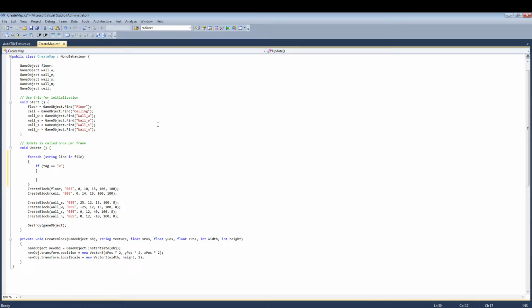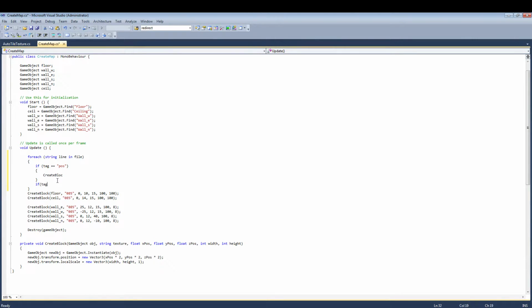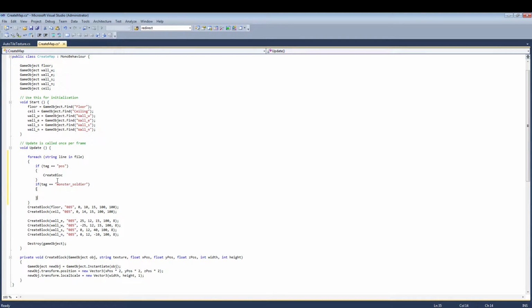Well, actually, no. I wouldn't just do X. I would do position, and then I would say, create block, and then do that. Or I would say if tag equals monster soldier, so for the soldier guy, I would say create new soldier at this position.